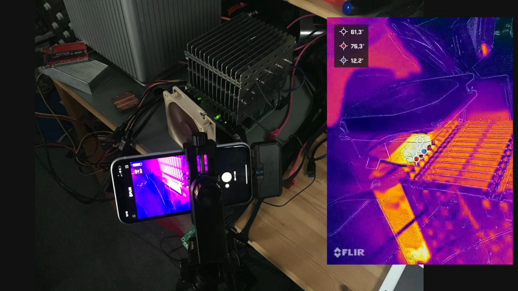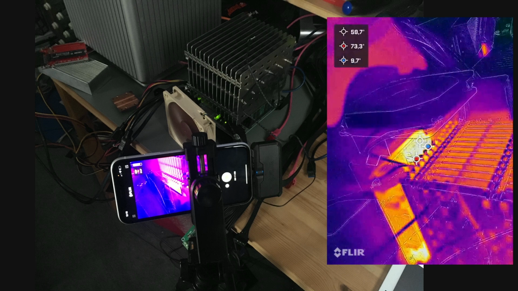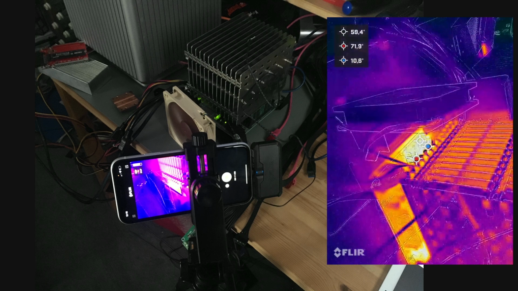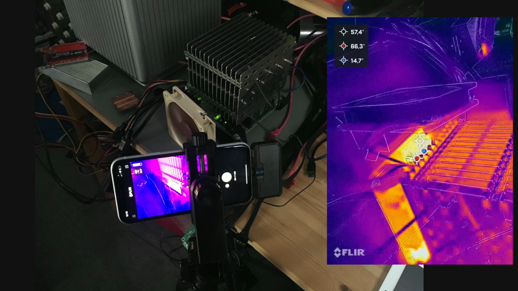And it keeps dropping. So we already won 10 degrees now within a couple of seconds. And now we are going to let this run for another few minutes, and then we see how the temperature is going to be in the end. So while this is cooling down, I will also say that when filming that video, I was doing that same measurement multiple times. So the measurement is completely reproducible.